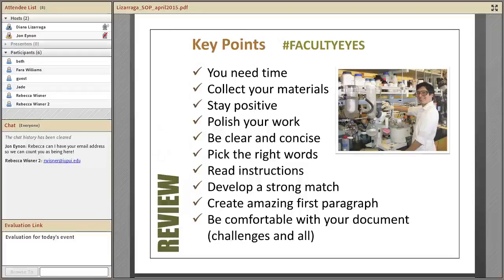When I work with students on posters, I always tell them, you know, there's the poster that you wanted to give, the one you should have given, and the one you gave. It's the same with statement of purpose. There's always more you could have added or edited in the one you really wanted to do. But think through your versions and which version is going to which campus, and make sure that they are polished in the way that feels good to you, because this is your best piece of work. Make sure that you're using the right words and avoid doubles and multiples and using I. Develop a strong match, and really, if you can, really emphasize an amazing first paragraph that's interesting.